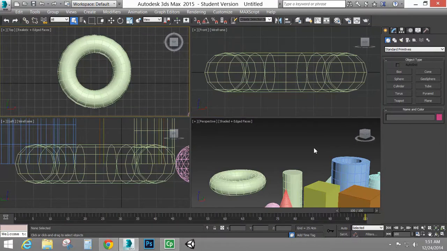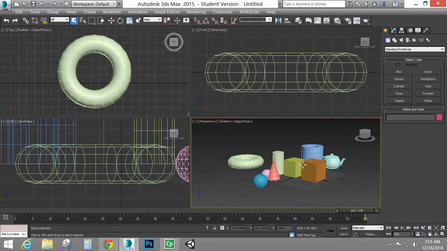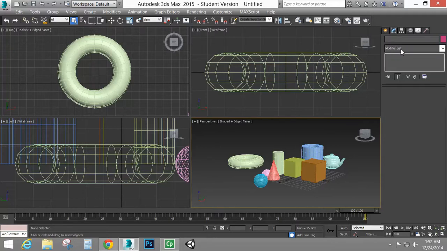And that's basically it for the main interface, without getting into too much detail into some of the stuff, but I just wanted to have an introductory to the 3ds Max user interface, so in case I say something in one of my videos, somebody could refer back to this and kind of see where some things are. If you'd like, I could do another video where I just talk about different modifiers. I think that would be a really good one to do.